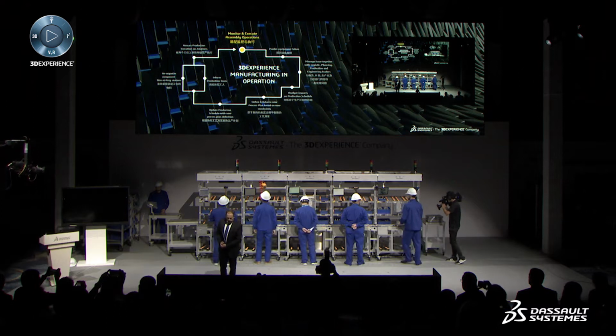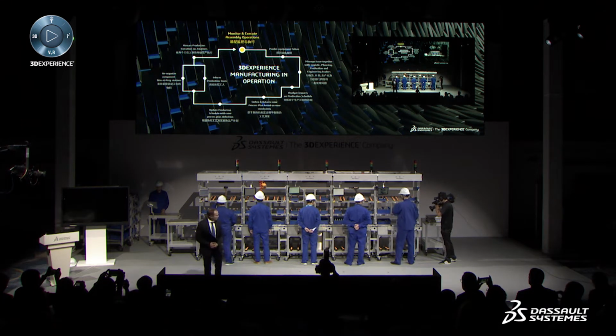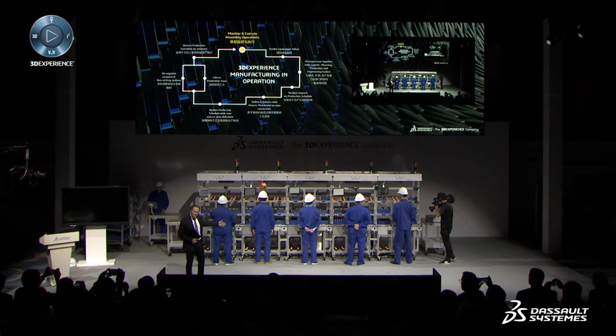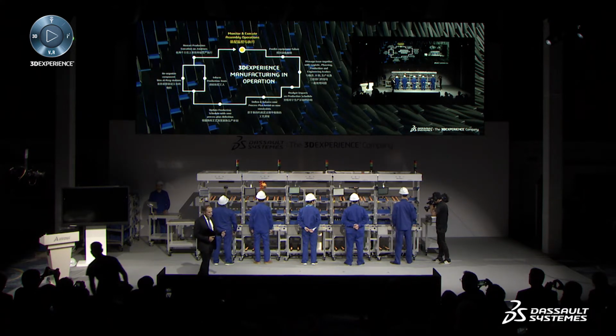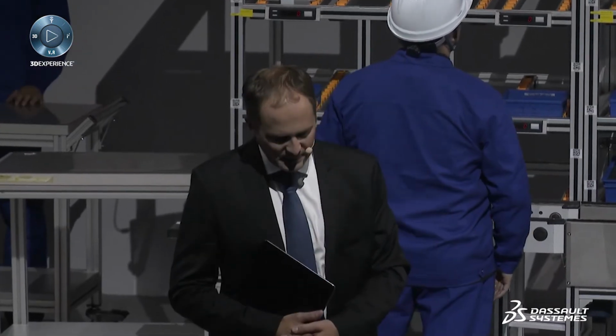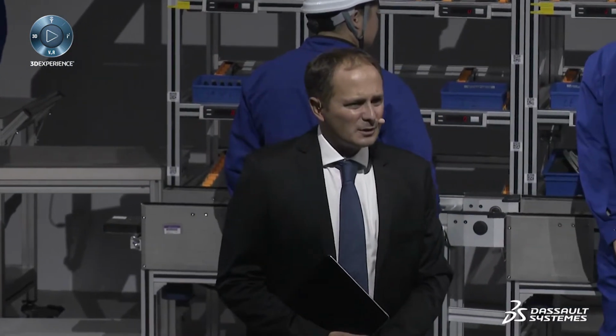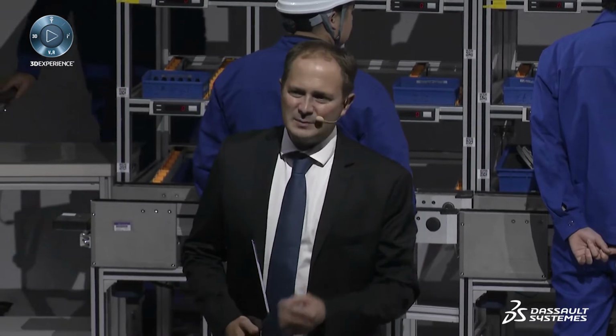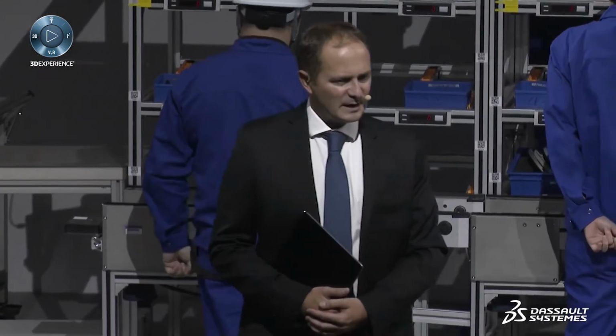Let's imagine we are managing a plant, a real plant, where we have several production lines. Of course, the manual assembly line we have here on stage, but not only. We will have also automated production lines with machining stations and robots. As any other manufacturers, we are looking for more flexibility and agility of our manufacturing assets.